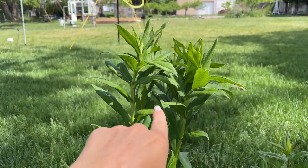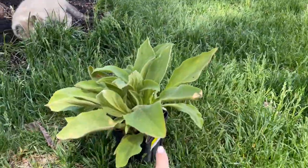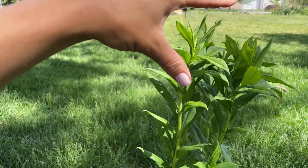This is a late summer to fall blooming plant, so I'm gonna have some added color when all these other plants have kind of faded a little bit, the foxglove, the coral bells, and the hostas and geranium. But it gives you those panicle heads, kind of similar to the hydrangea.